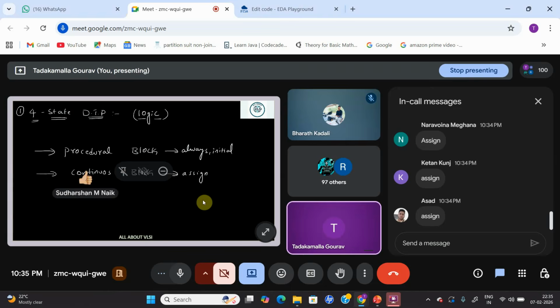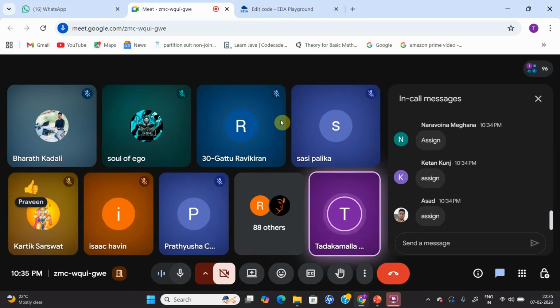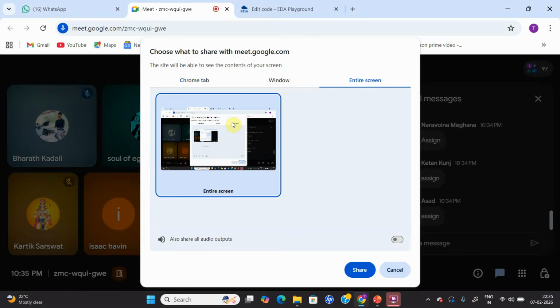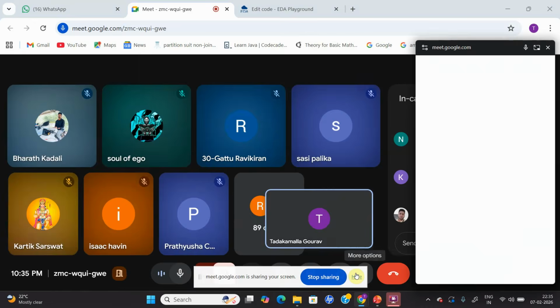Okay. Now, let me write down a simple code and let's see who can find the bug in that. From day one or day two, we will start finding bugs. Let me share my screen. We are going to use an open source tool, which is known as EDA Playground.